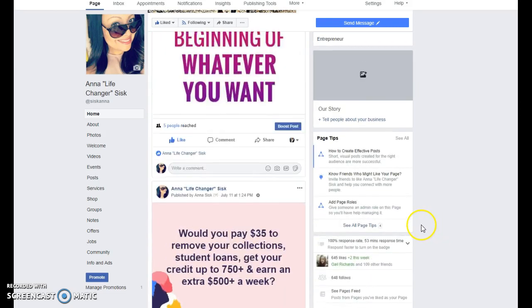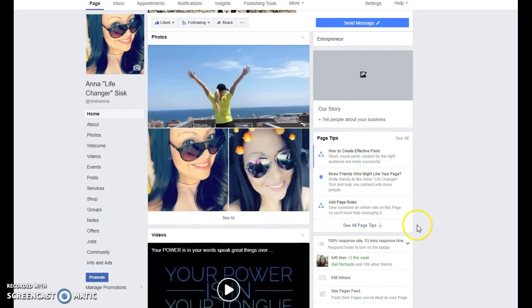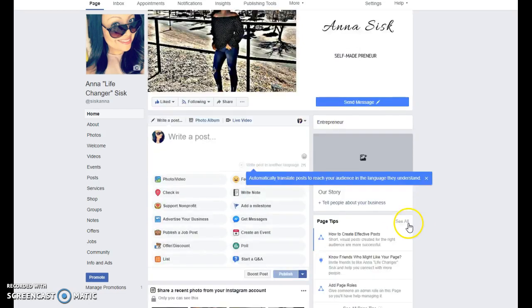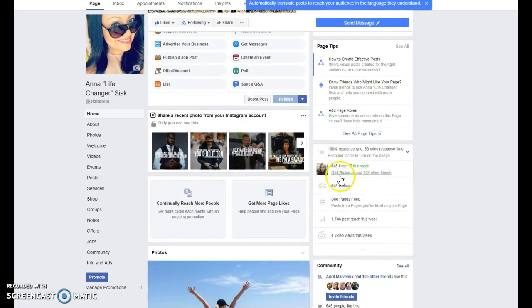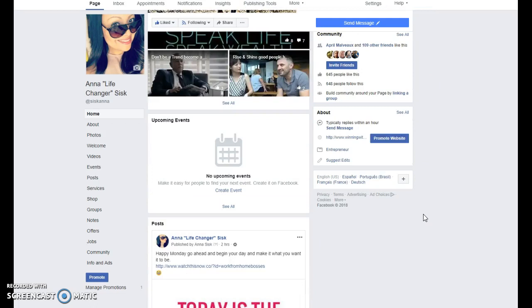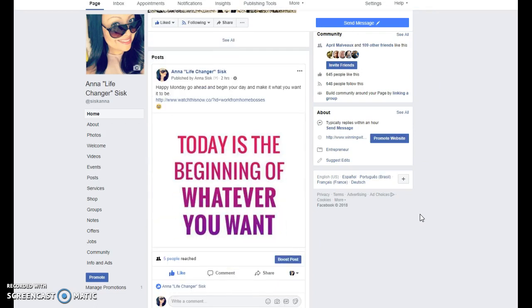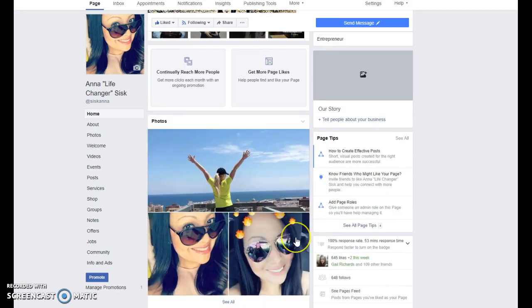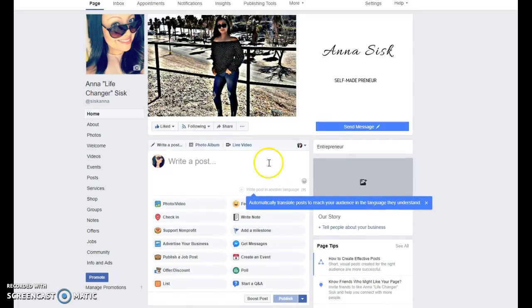Now, I actually spent a couple years on my pages, but this page I think is only about a year old, and I got a good traction when I've done some ads with Facebook to get people to like my page. But the ads, of course, can be a little costly if you guys are looking to do Facebook ads, or they can start off very inexpensive, but the more you pay, the more traffic you can get to your pages, okay? But like I said, you want to focus first on building your fan base, all right? That's the main focus.